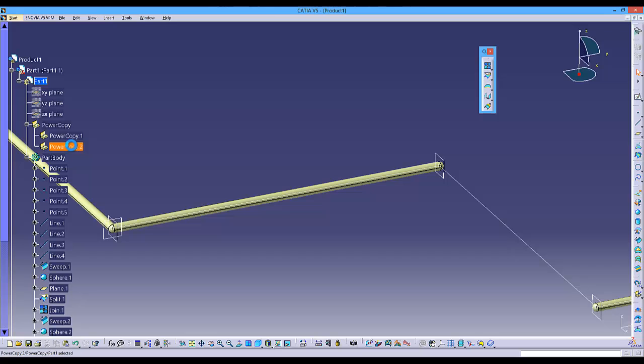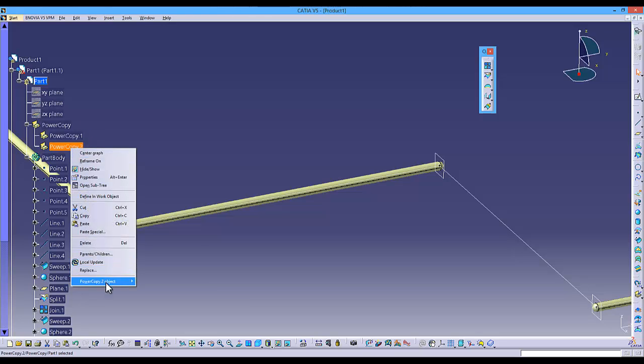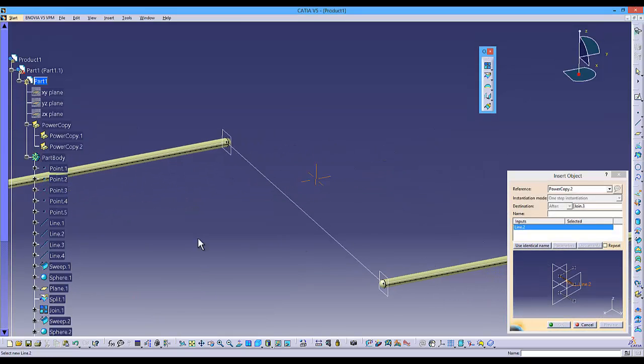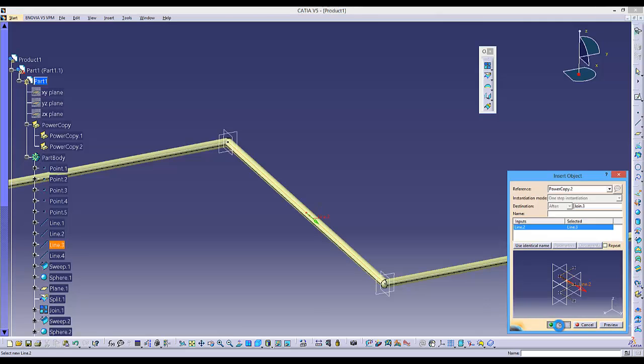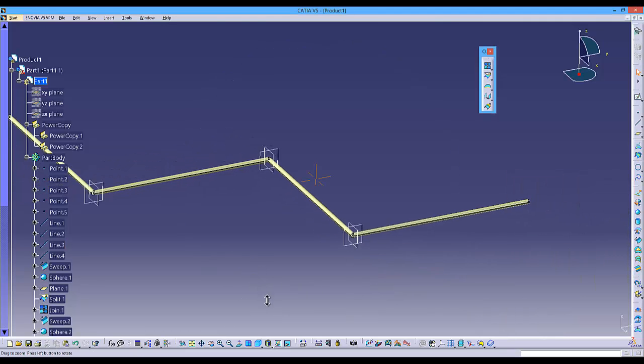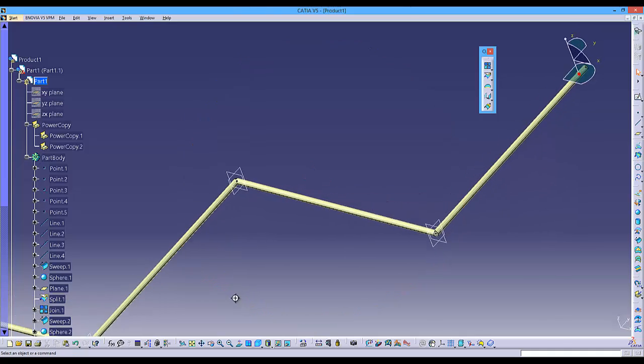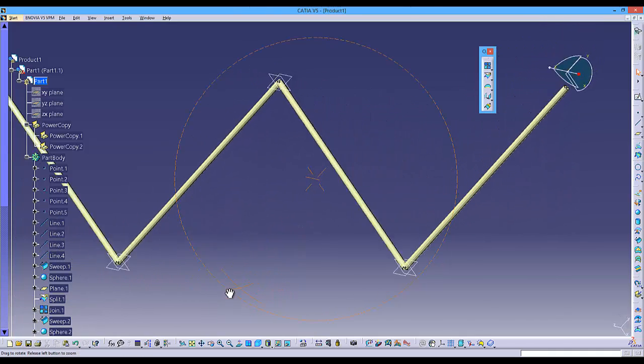Here in the tree, another paracopy will appear, paracopy number 2. Right click, paracopy object, instantiate. This is the line that you want. The direction doesn't matter because this is symmetric. Preview. Okay. We have our frame almost done.